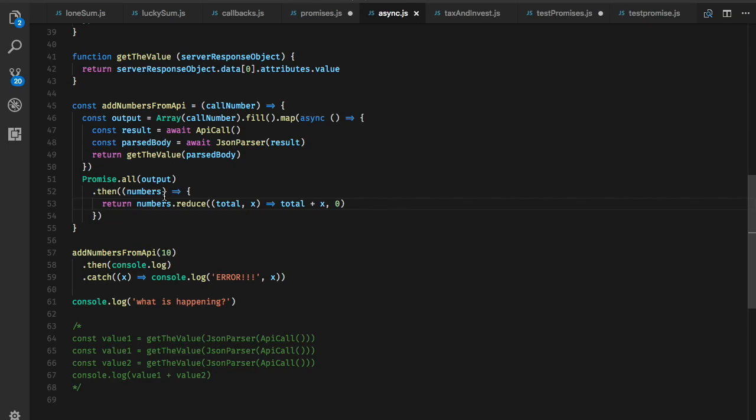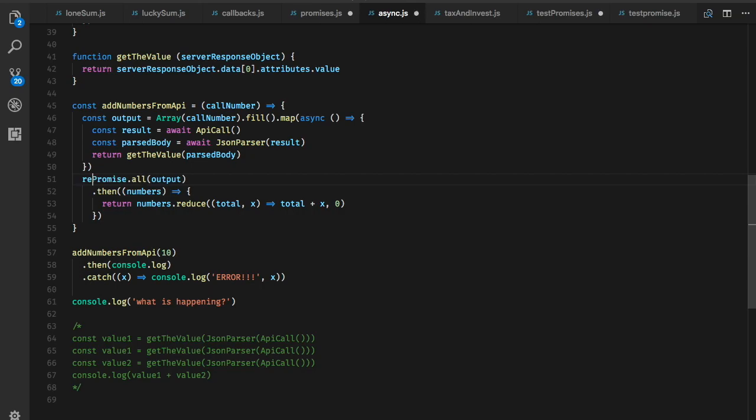So you can't run a dot then on a number, right? You cannot run a dot then on a number. That's correct. You need to capture the Promise.all, right? Is something? I think you're going in the right direction. What now? Well, we're returning, but we're not capturing the return value. Okay, so what should I do?